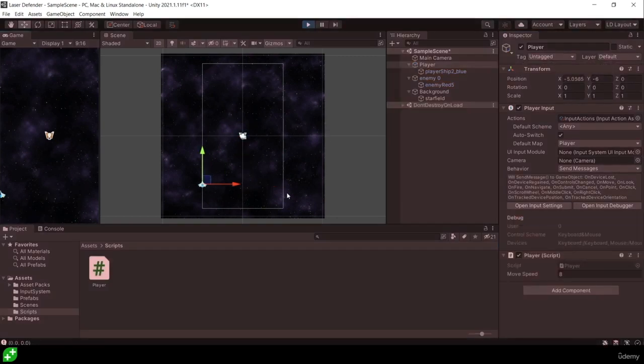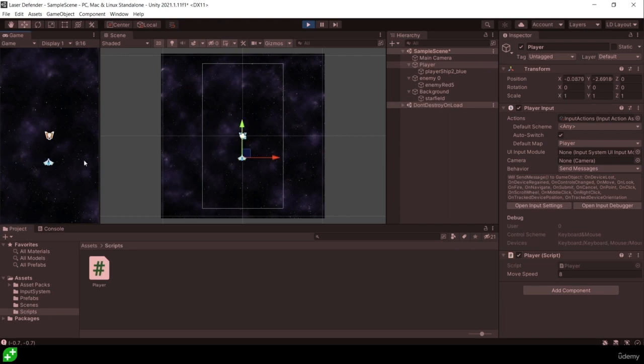And now if we move around, we can see that we now get trapped along the edges of our screen. So we can no longer leave the edges. Let's also just check the top, and yep, that all seems to be working as well. But notice that when we hit the edge of the screen, half of our player is still leaving the edge of the screen. And that's because the position of our player is being tracked from its pivot point, which by default is in the middle of our sprite. So we're going to need a way of accounting for that.